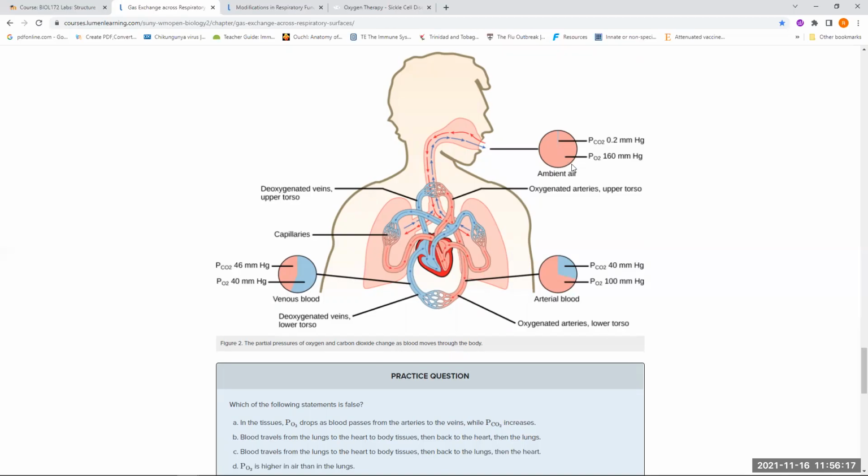So take home from this: one, when you're looking at oxygen and carbon dioxide concentrations, it is very high in the external, normal air. Two, in the arteries, oxygen concentration is higher than CO2. And in the veins, the partial pressure of CO2 is higher than that of oxygen. Right, that's the take-home message. The point is that PCO2 should be pointing over here and PO2 should be pointing here.